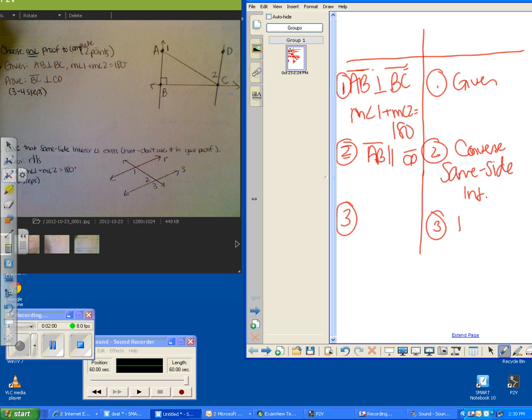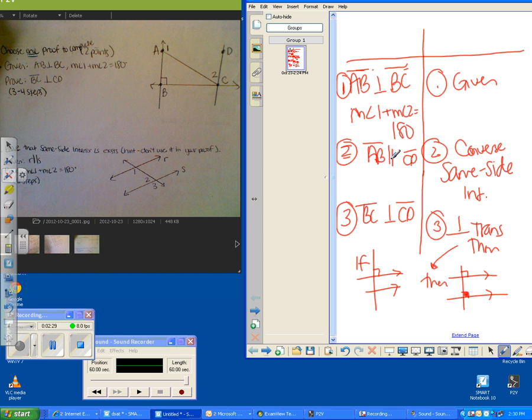And that was called the perpendicular transversal theorem. And the perpendicular transversal theorem is really specific. We talked about this in class and we wrote a paragraph about it. Remember, the perpendicular transversal theorem says if we have parallel lines and we know one of those parallel lines is perpendicular to the transversal, then we know that the other line has also got to be perpendicular to the transversal as well. So we can conclude that this line is perpendicular.